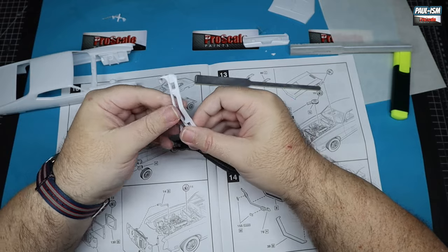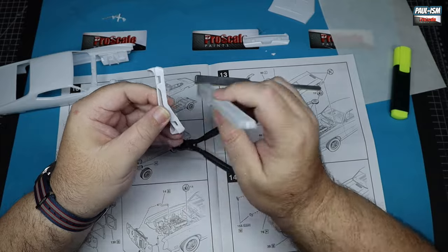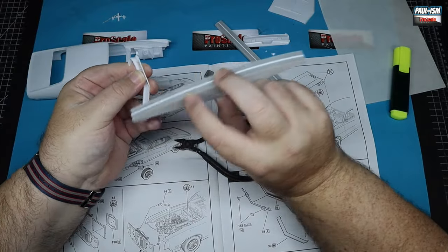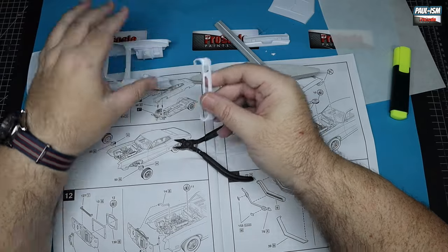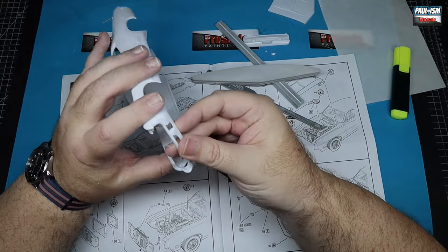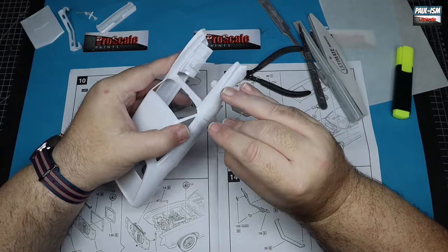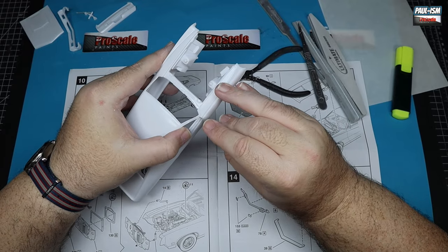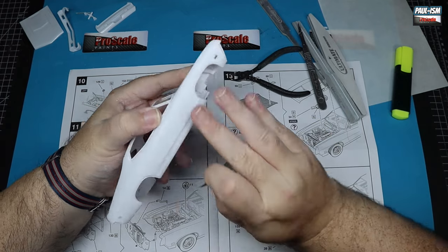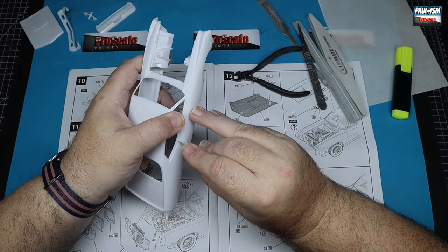Now the kit is finished, a couple of niggles: the glass isn't the best, the locating points for the glass aren't as prominent as they should be. The photo etch is a bit tricky to put in place, especially if you're not used to it — but a little PVA-based glue and it went on fine. These panels fit in really well. Then we go over it with our Holly pointeel scriber — a light re-scribe just to clear out the panel lines and deepen them a little bit. They are quite prominent on the kit, but they always benefit from a very quick re-scribe.